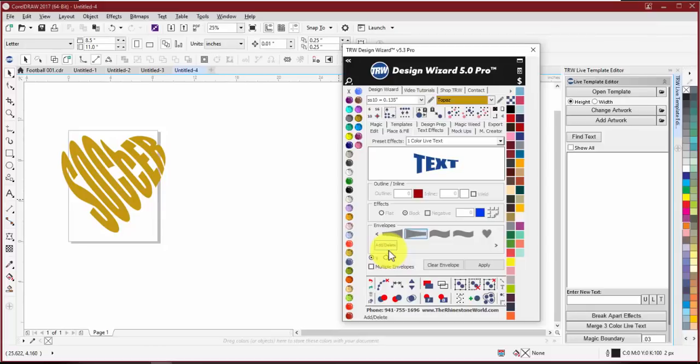Those are usually used depending on the different style of envelope. The V works for more of the straight edge ones like you see here, where the P is for putty, and that's going to fit more of the single arcs like you see down here. Anything that has more of an arc to it, the P is going to work usually a little bit better for the text to fill that shape a little bit better.